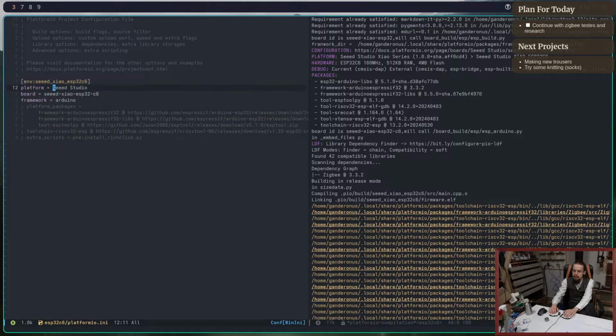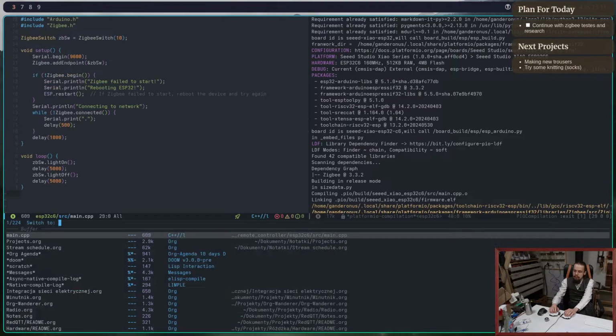Do I want to use the Seed Studio platform? I don't, because this is outdated, right? So as Espressif 32, this will have to be underscore, underscore, and nothing, I think.